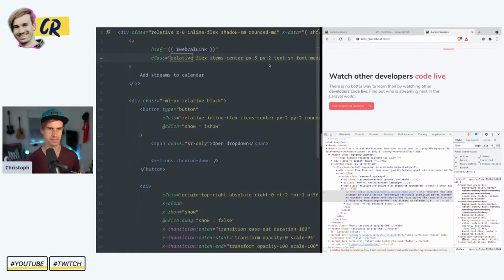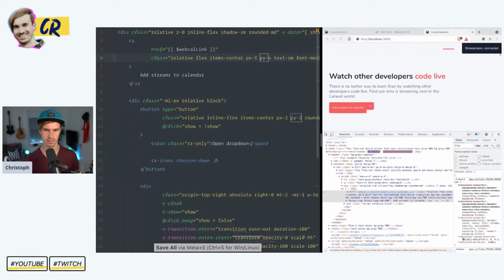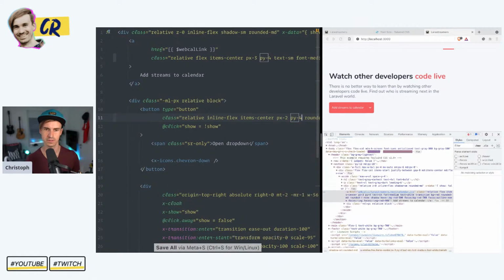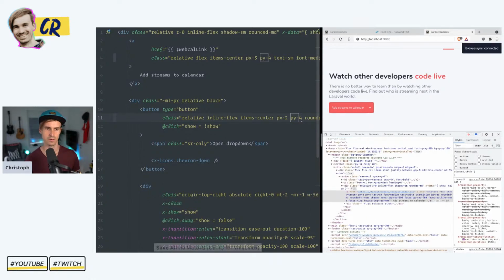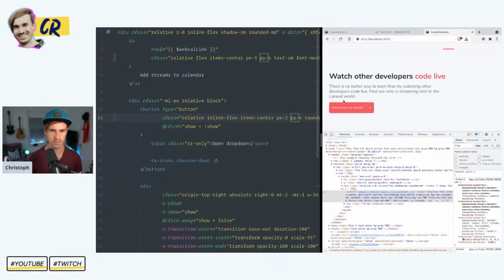So correct padding. Yeah, padding 4. I think we also need it here now. We need some more margin here to the top.